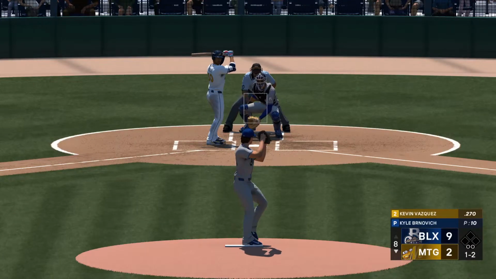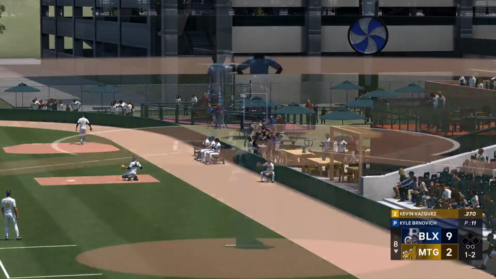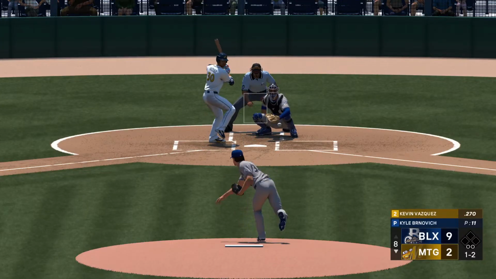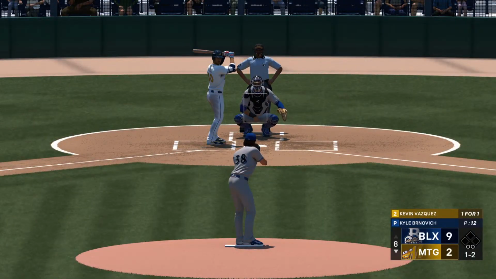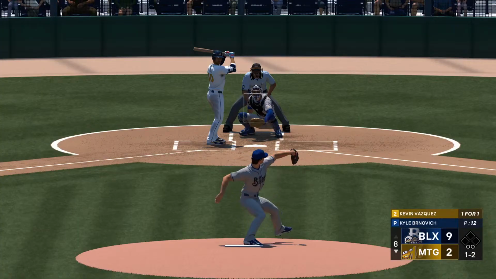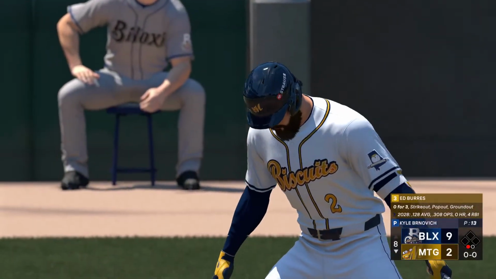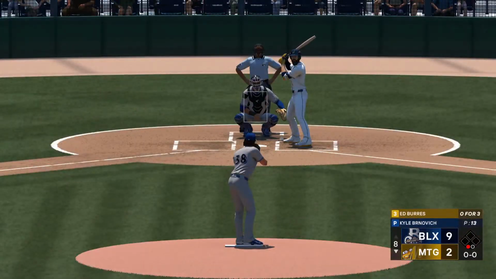And now the 1-2. Gets a piece there, we'll do it again. Foul ball, still a 1-2 count. Tapped in front of the plate and handles that one. One away. So up next, the right fielder, number 2, Ed Burris.